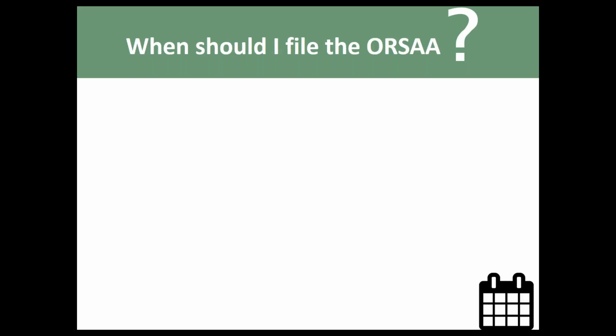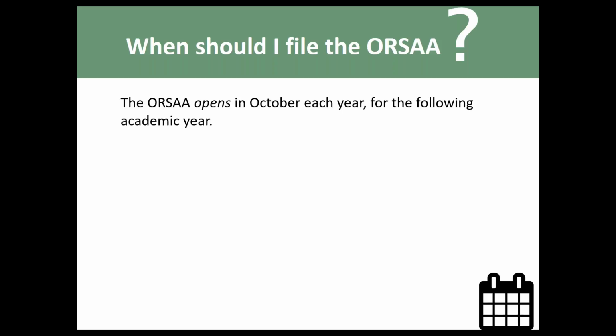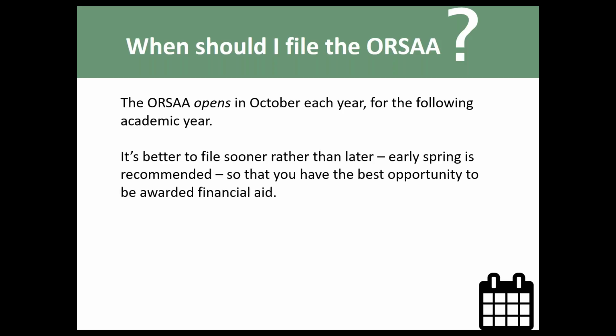Just like the FAFSA, the ORSAA opens in October each year. It opens up for the following academic year. We always encourage students to file the ORSAA sooner rather than later. We recommend by early spring so that you have the best opportunity to be awarded financial aid. There's no hard deadline for filing the ORSAA, but certain opportunities, such as the Oregon Opportunity Grant, do run out of funds at a certain point, so sooner rather than later.